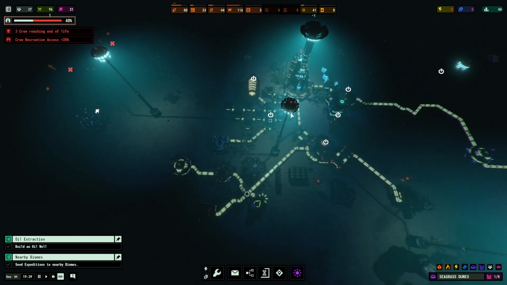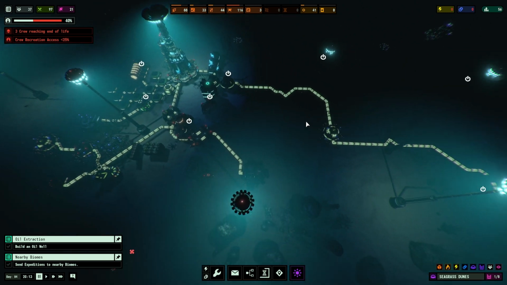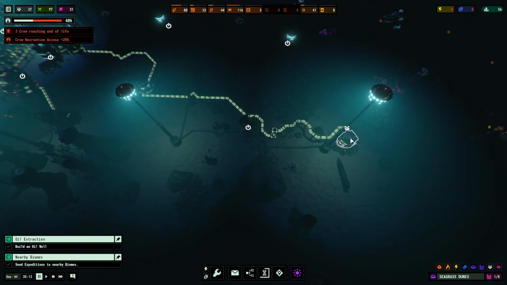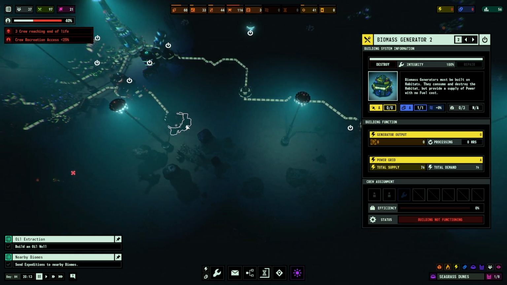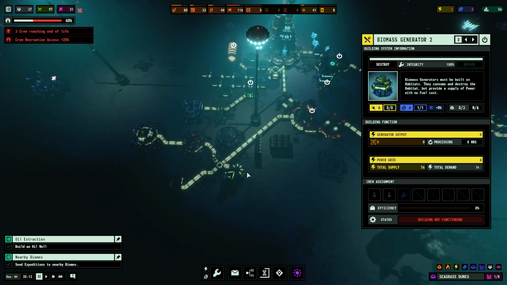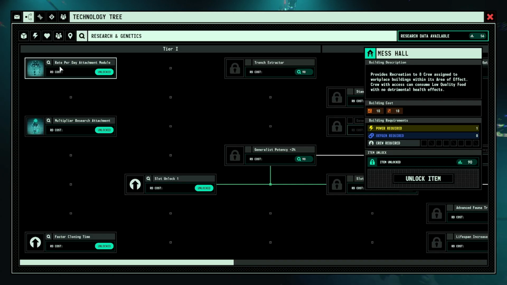Anyway, we've got out of the crisis, and I think that's pretty much where we're going to end this episode. Next time we'll carry on trying to get an oil well sorted out. We can now survive a Kraken attack. We do need to sort out some power. We need that clothing lab to be like churning out people. So I'm not sure what research we can do with that.